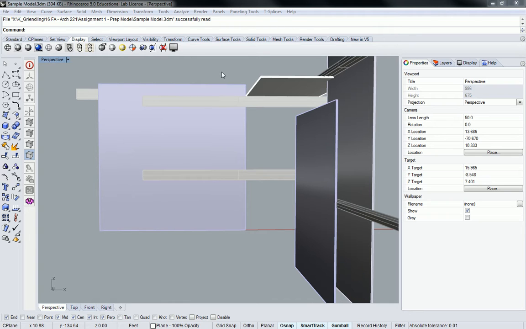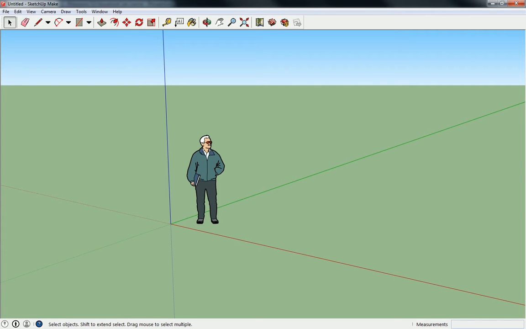So, first and foremost, I mentioned that it's an environmental model. And so what we're going to do is basically place it in an actual landscape, which we could sit here in Rhino and just model a fake landscape, and you could do that to your heart's content. But what I like to do is to actually pull real landscapes from a pretty nifty tool called SketchUp.